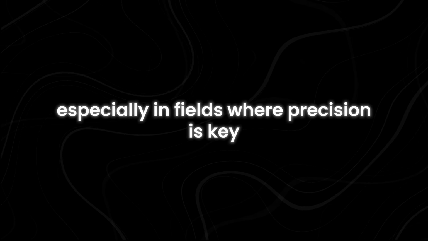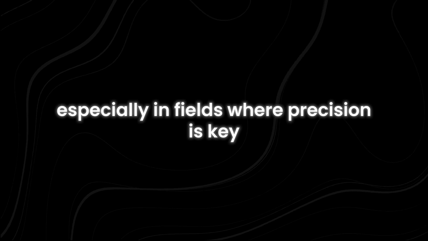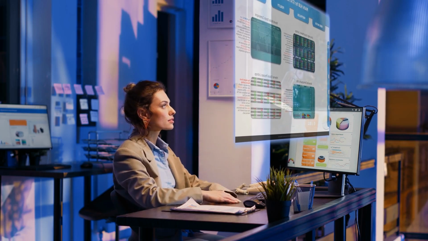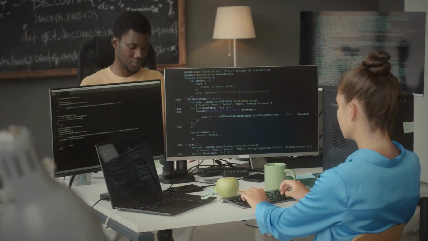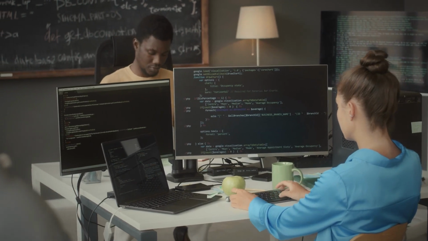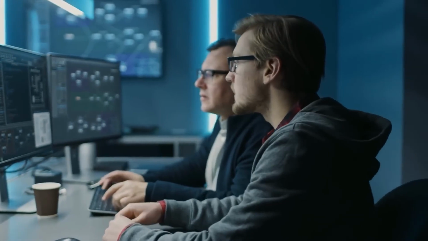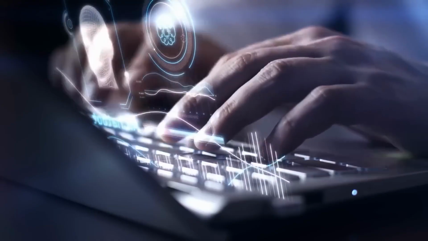It doesn't stop there. This technology could also transform education. Students and teachers could use it as a tool to ensure more accurate learning materials, especially in fields where precision is key. Of course, Reflection 70B isn't perfect. It's still being developed, and like any technology, there are limits to what it can handle right now. Its ability to tackle complex and nuanced tasks is still being refined. So, while the potential is massive, it's important to keep expectations in check as it continues to evolve.